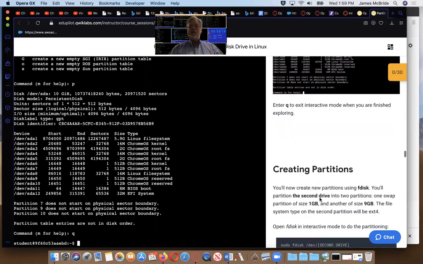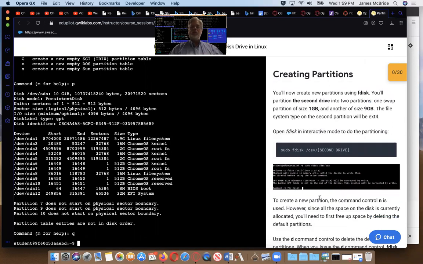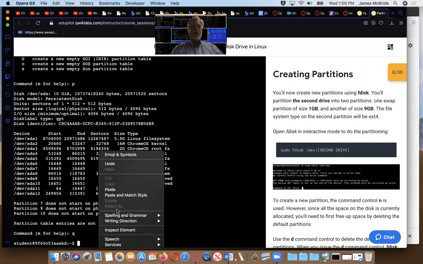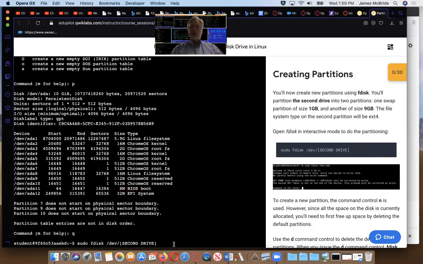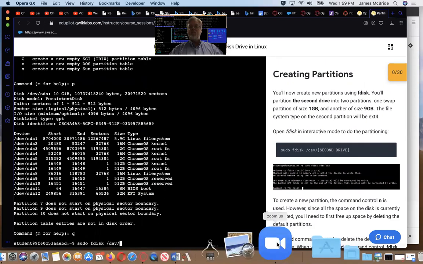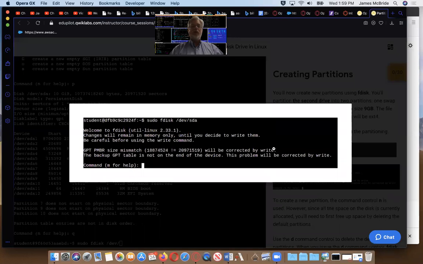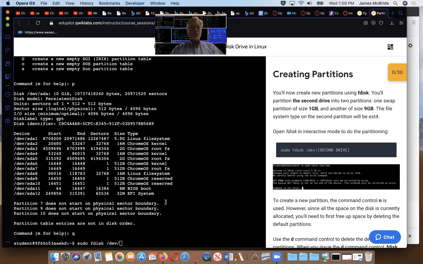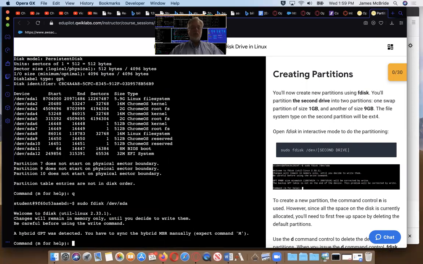Right. And now creating partitions. So we viewed them. Now we're going to take a look at creating them. So here again, we can copy and paste that in, but it's not going to successfully work. We're going to have to put in what they want. And if I zoom in on that, it'll be SDA. That's the one you are normally dealing with. Oops. And I have a hard time getting that back over there. All right, so we've got what we need.